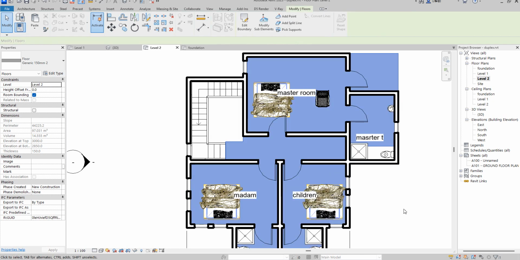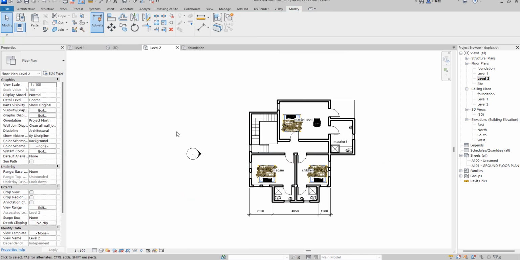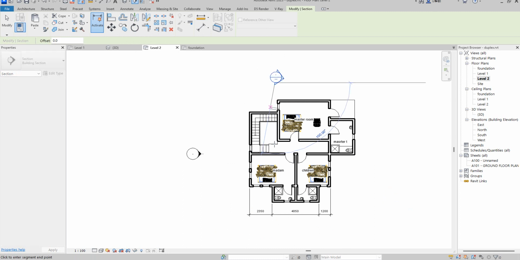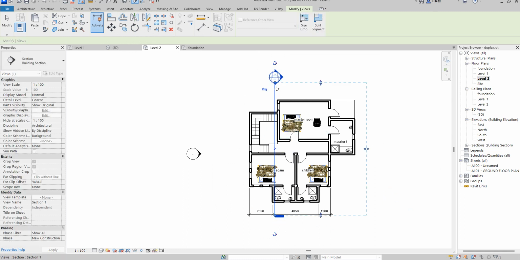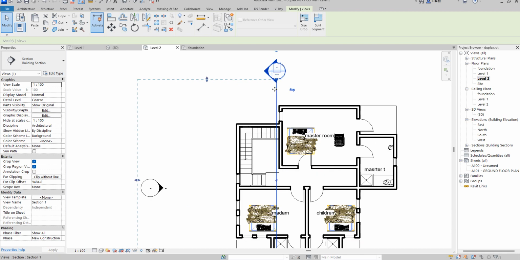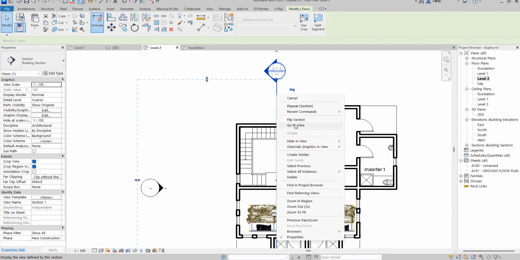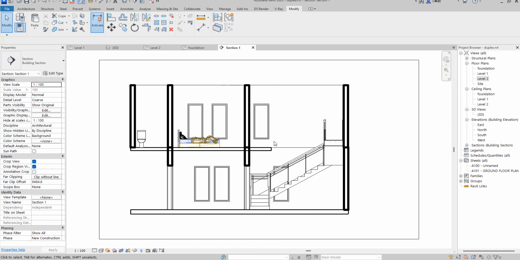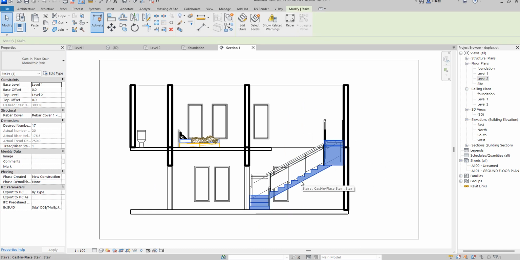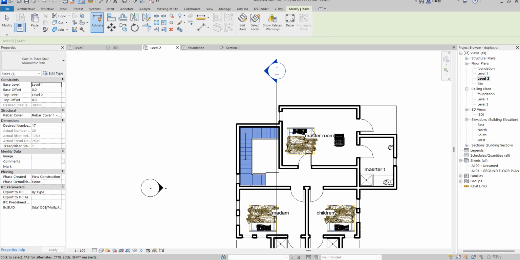So I'll click finish. As you have it here now, you can check your work. Use your section to check the whole thing in detail from the ground floor. So go to view. What did you see? That is what you have going up from the ground floor to the upper floor. So where is the issue?